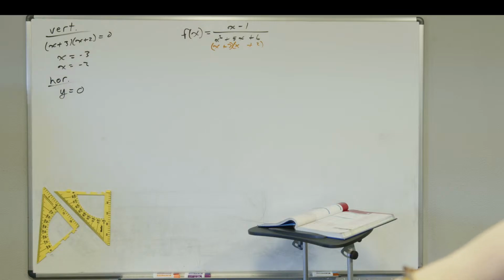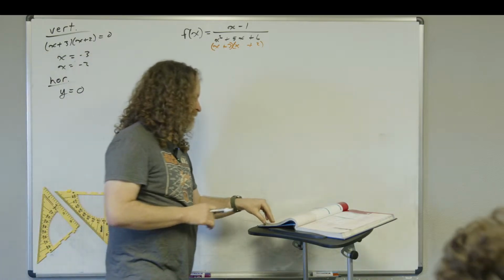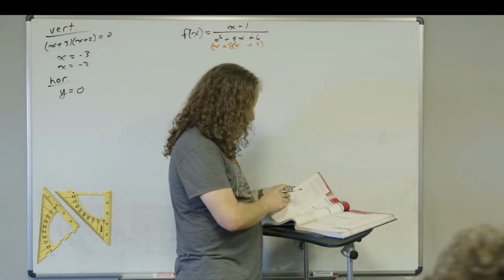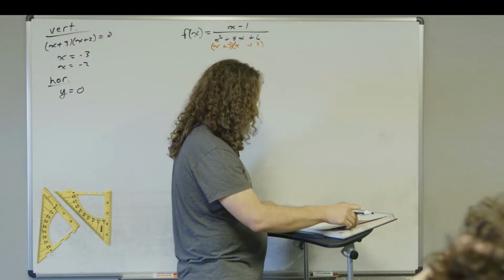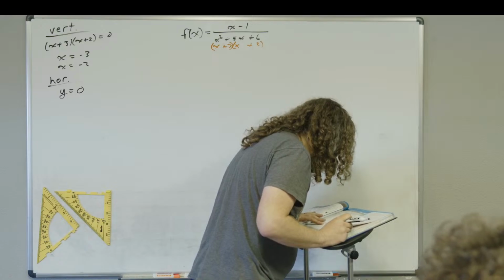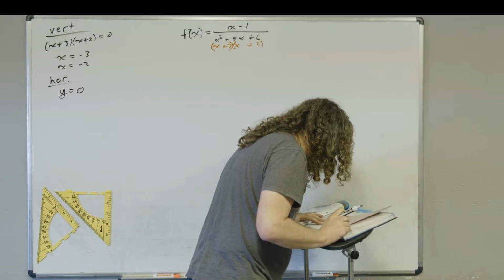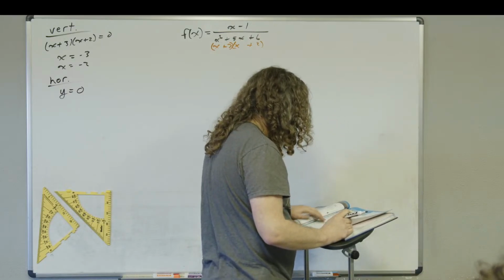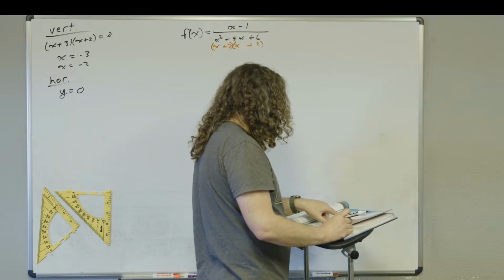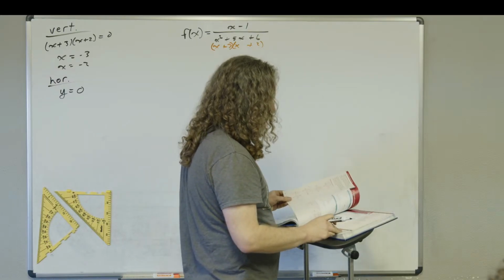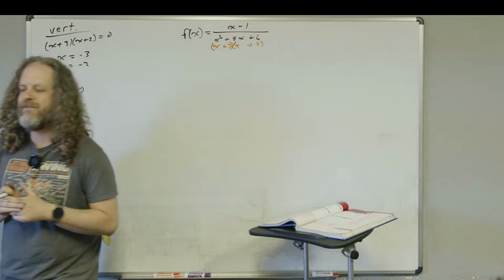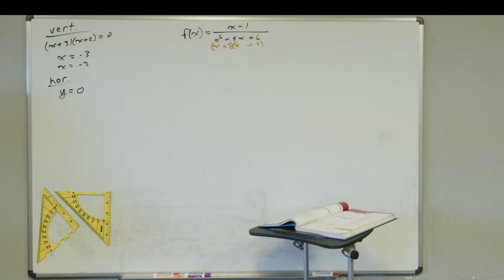That's what I have written down. If it's more than, there's not 1. If the numerator is more than, right? Did I write it down wrong? I don't know. Maybe. So you could also double check that by going back to 8.4 and seeing what they say. If the degree of the numerator is less than the degree of the denominator, the horizontal asymptote is at y equals 0. If the degree of the numerator is greater than the degree of the denominator, then there is not 1. So you might have written it down wrong. That's possible. Okay.